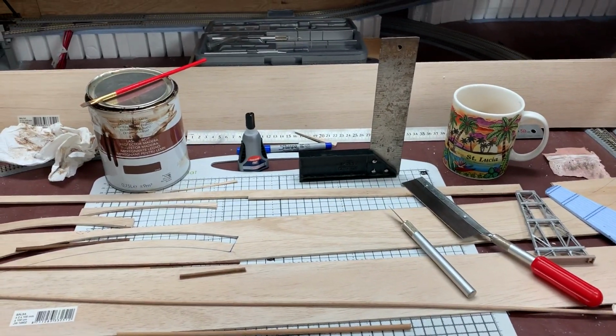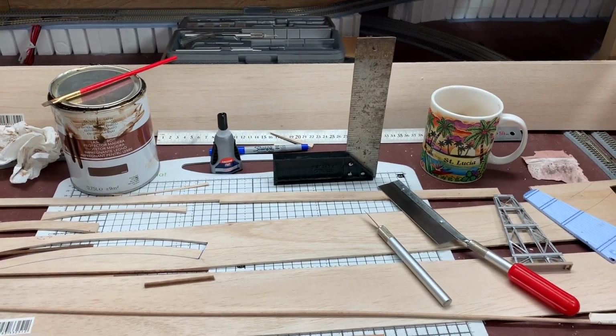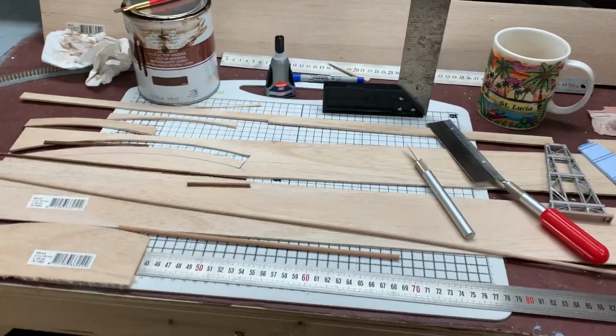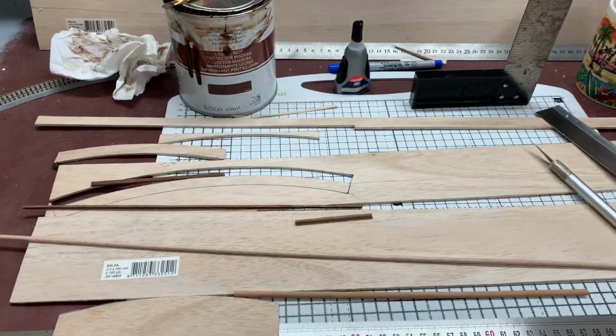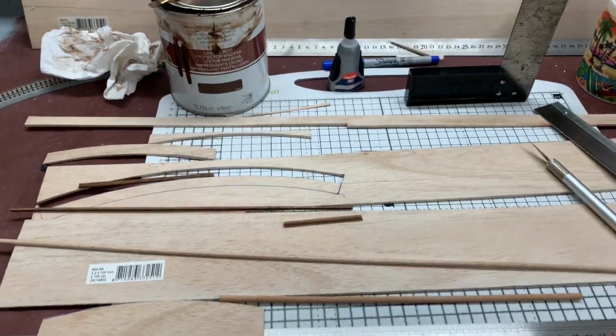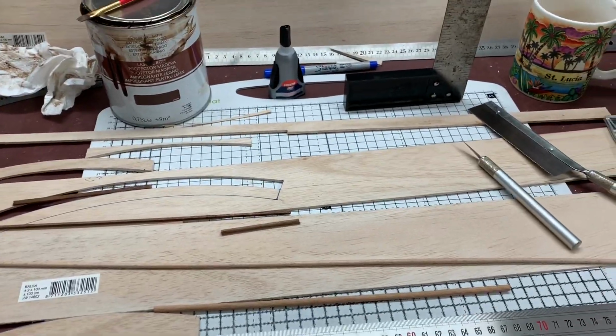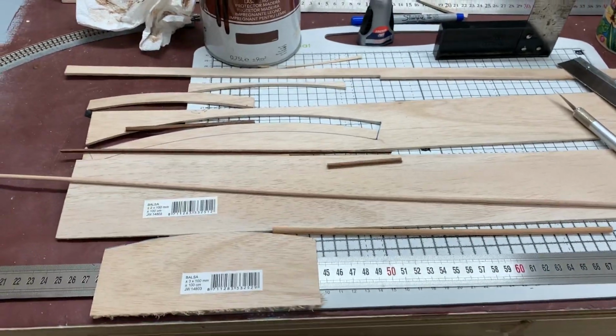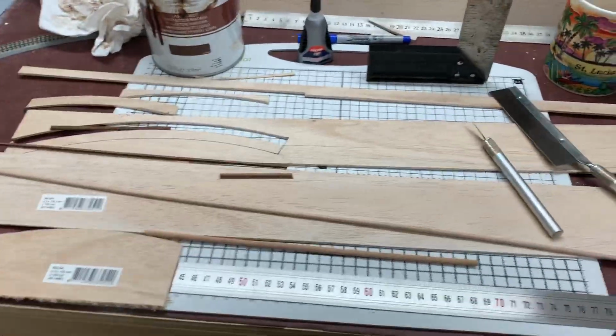This is the fourth and final installment of the N-scale wooden trestle bridge build. I'll show you the bridge in a minute, but I just want to quickly recap all the materials and tools I used, just to show you how easy it is to do. If you've got a bit of patience and a bit of time, you can make your own wooden trestle bridge. Much better than plastic. Anyway, I'll just go through it quickly.